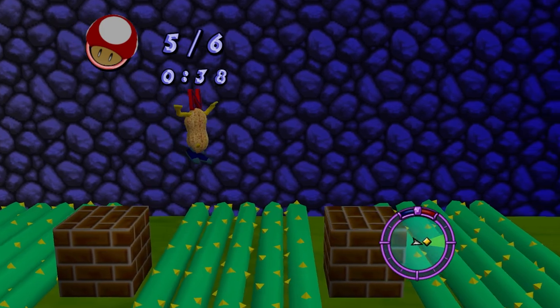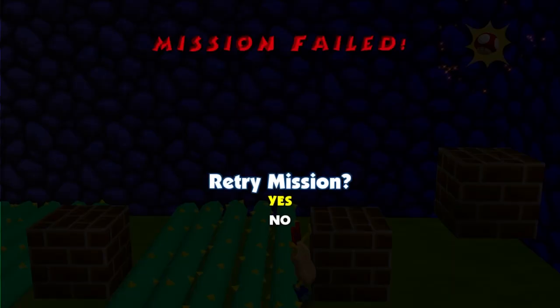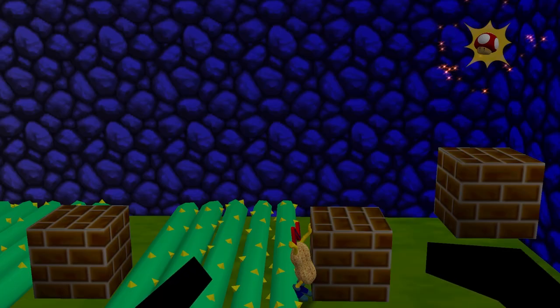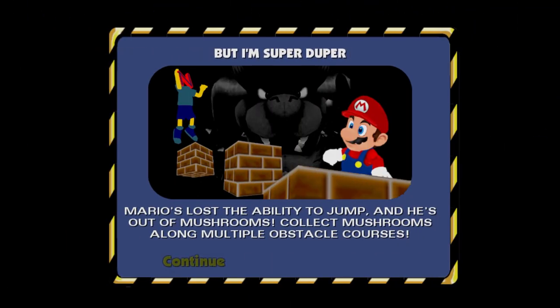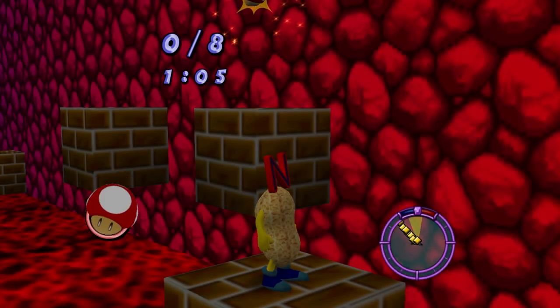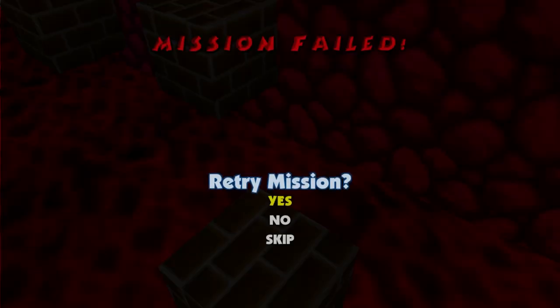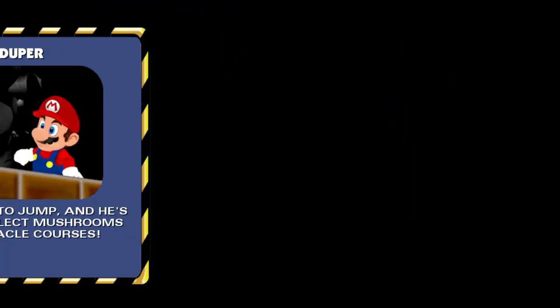Yes. Hey, no! Hey, give me 5 more seconds, won't you? I don't need more time. I need more skill. Yes. I did it. I knew I could. Oh, wait. This one is actually now in 3D space. Oh, that's going to make it harder. That's going to make it harder.